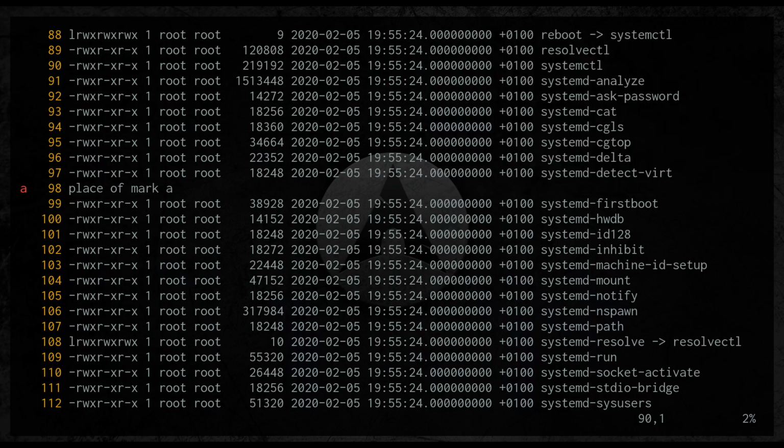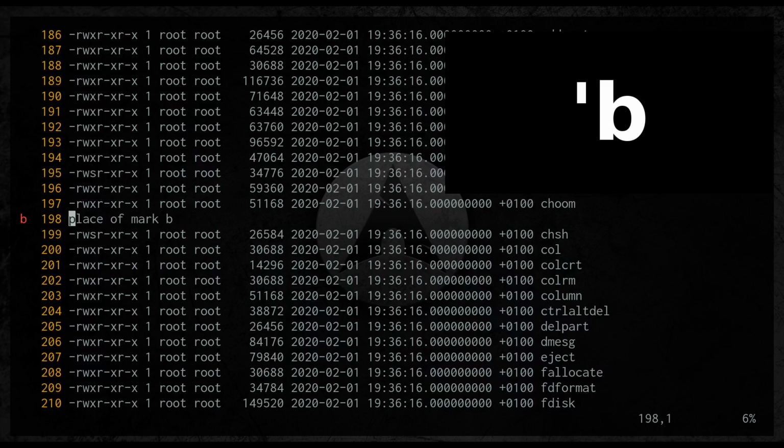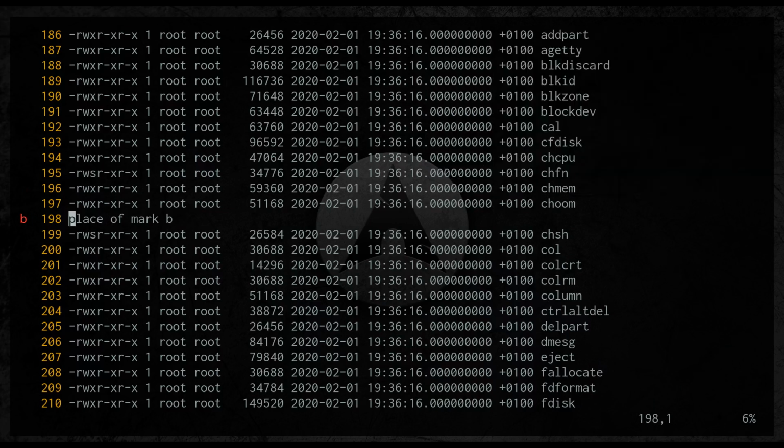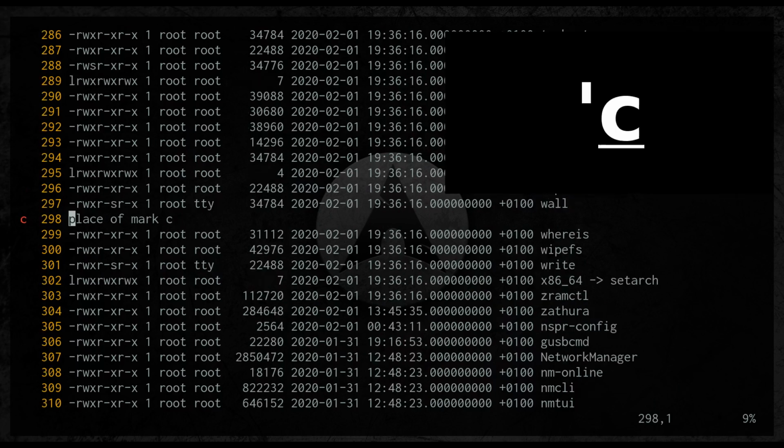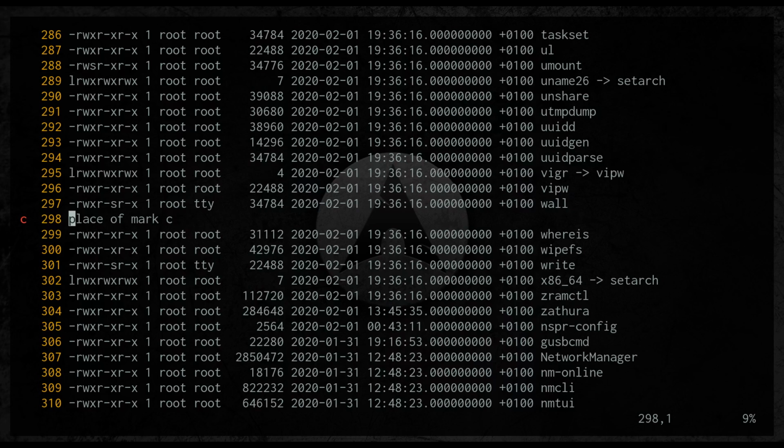Let's navigate to mark B to see if it also refers to the same text. And as you see, it's working. Again, it's working.